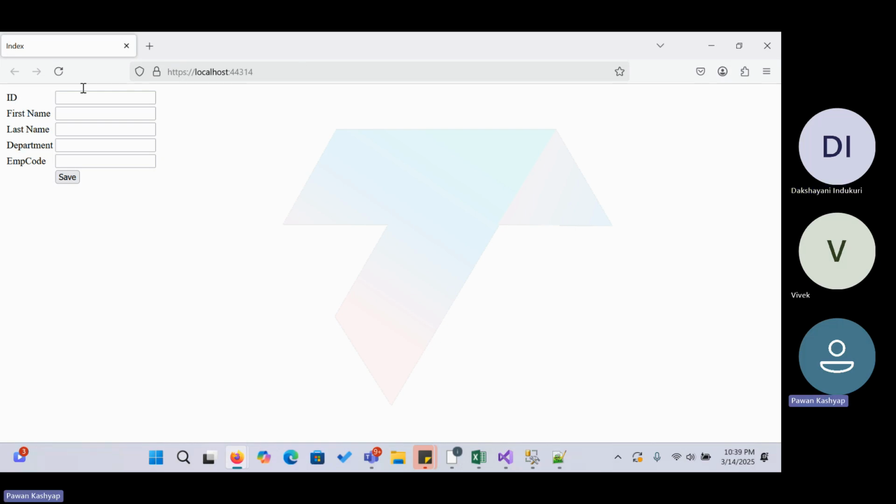So here we have the form. I'm saying ID 1, first name Zipper1, last name Kashyap, department ID, employee code, let's say A01. This is the employee code, and I'm saying save.